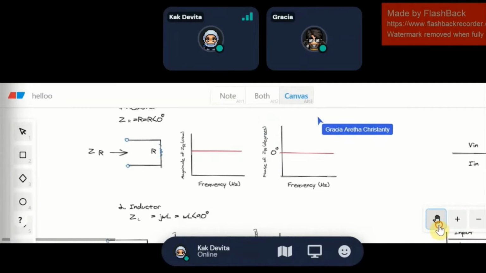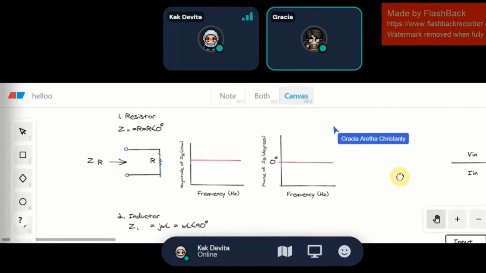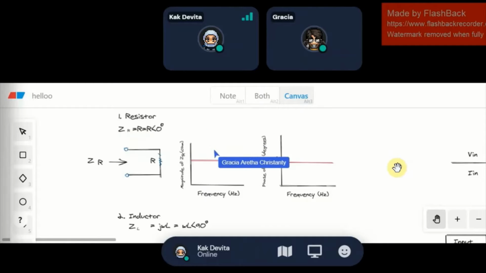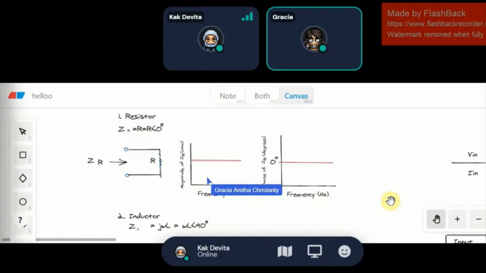Yes, I do. So in this chapter, the frequency is actually the variable and the impedance is the function of the frequency. And we are trying to observe the effect of varying frequency in these three elements that we have learned before: resistor, inductor, and capacitor. The first one is resistor, so the impedance value of a resistor is actually the resistor value itself. And when we sketch the graph, the magnitude and the phase remain constant at 0 degrees. Therefore, we can say that the magnitude and phase of impedance of a resistor are independent of frequency.